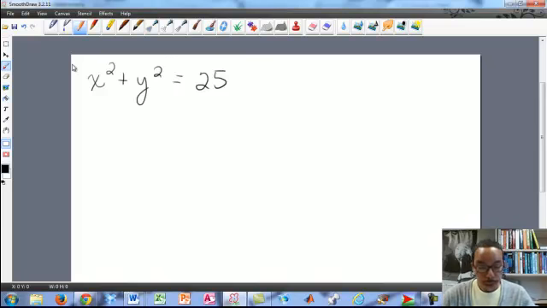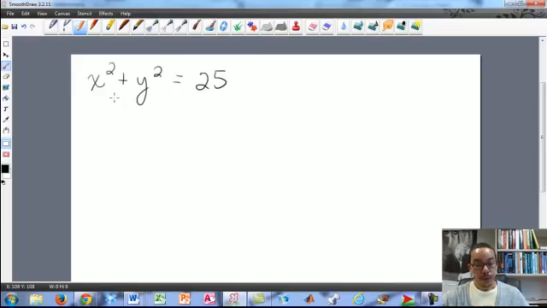Alright, today's mini lecture talks about implicit differentiation. We've encountered functions so far that can be described by expressing one variable explicitly in terms of another variable, right? In general terms, we have y equals f of x. But in this example, we have things defined implicitly by a relation between x and y, such as x squared plus y squared equals 25. So here's our example.